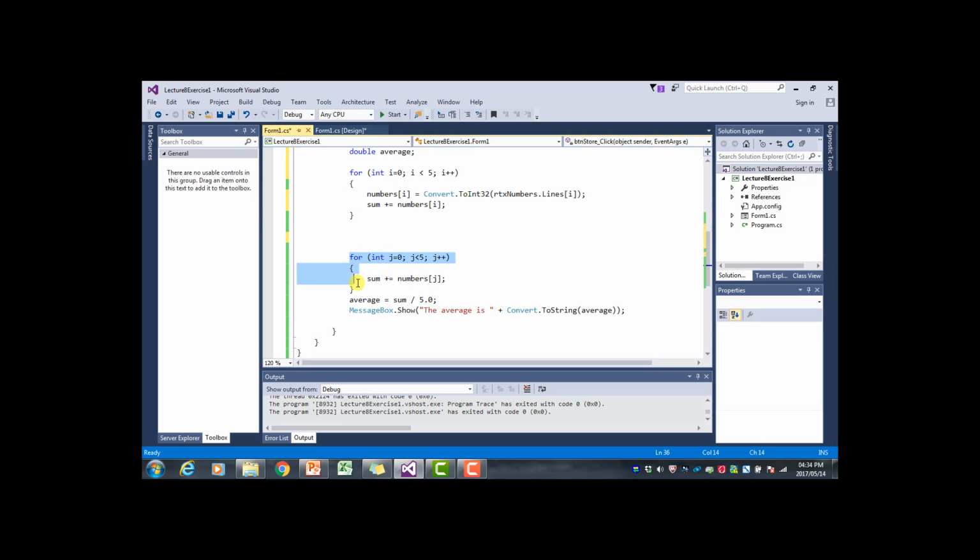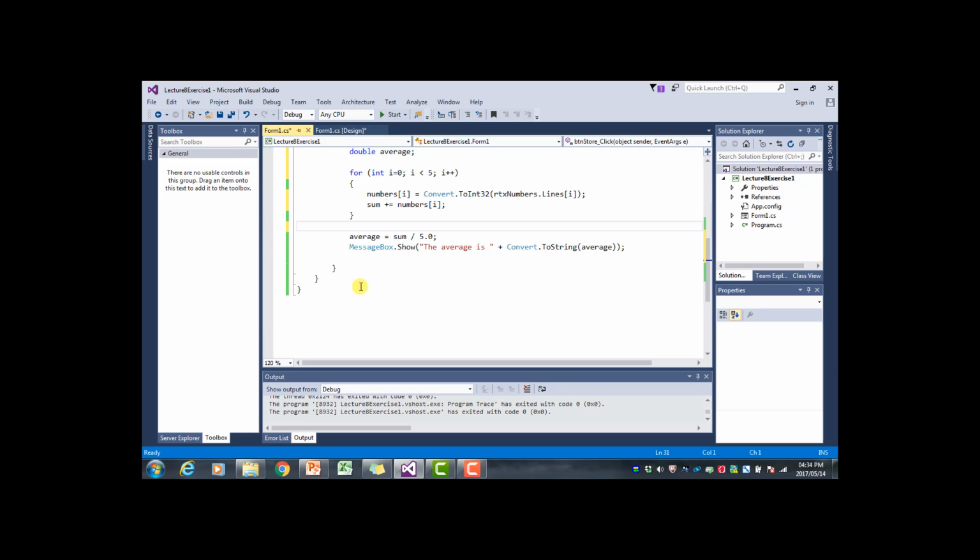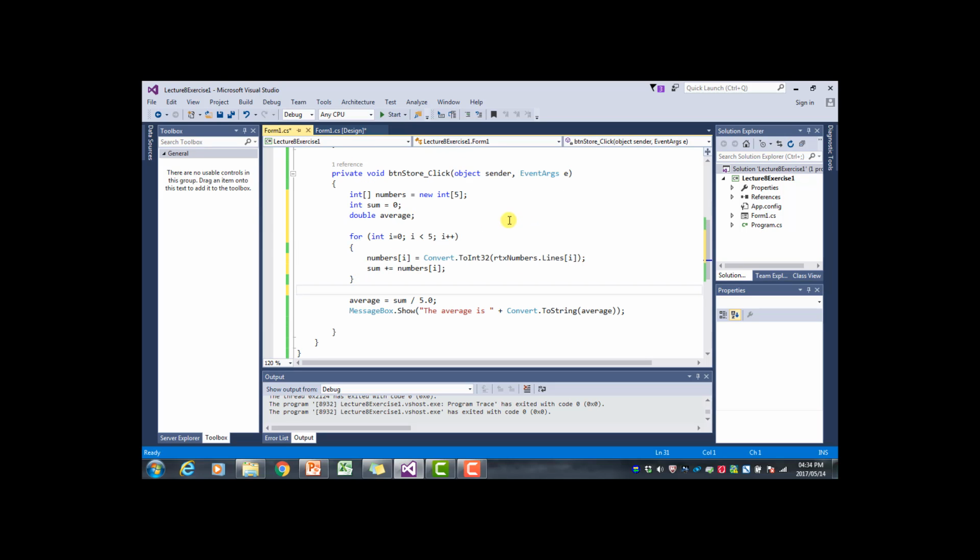And then I can remove this for loop because what we had there before is now included in the first for loop. So this will do exactly the same. While we are adding the numbers from the lines to the numbers array, we just also add that number to the sum variable. So that once we've added all the numbers to the array, we've also calculated the complete sum.